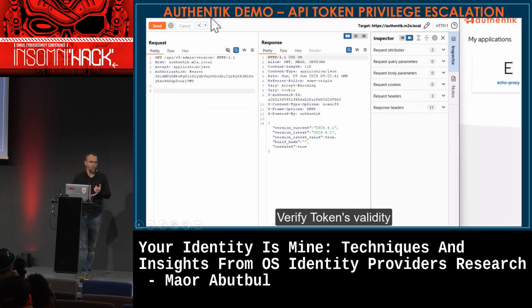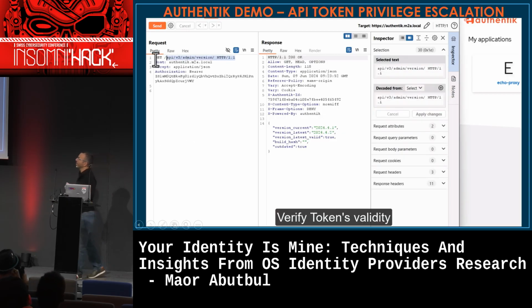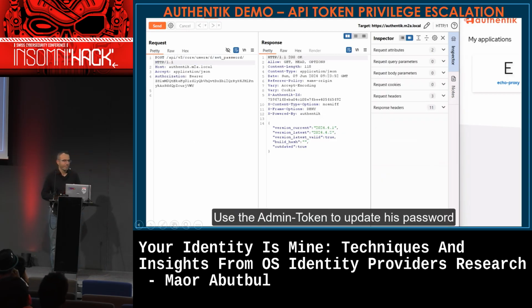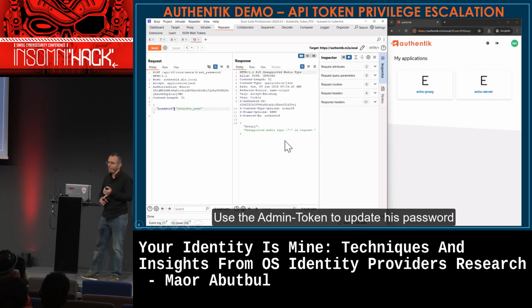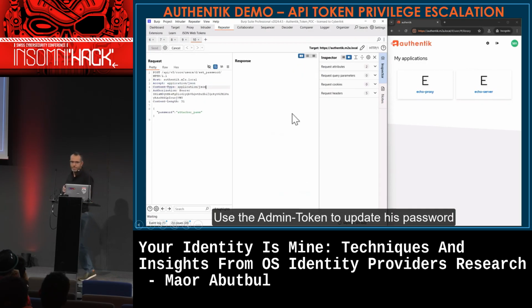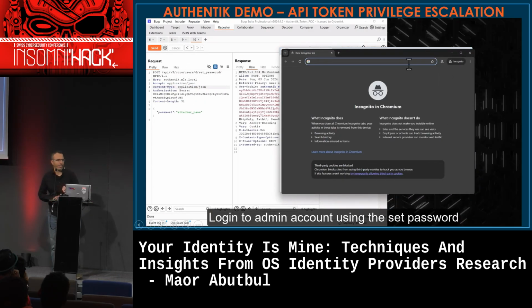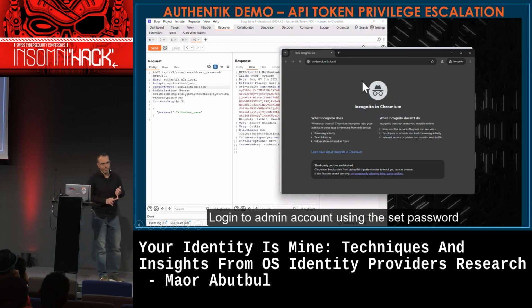This request seems to work, so let's try another, more powerful API request: set password. Let's see if we can log in.